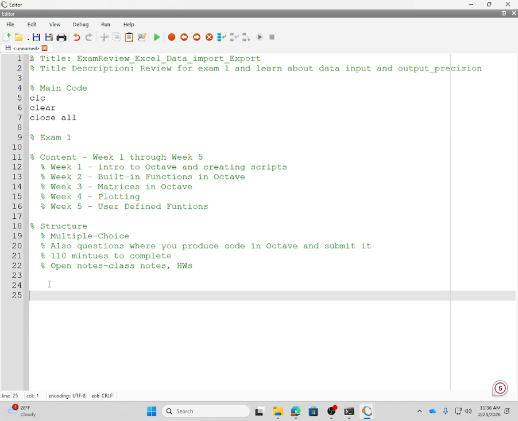So in the input function, in the double quote, you say, what's your height, right? And then in the display, it shows that what's your height prompt, and then you plug in the value of the height. Make sense? So this kind of thing we're going to learn first, and then we're going to use it with the Excel. Okay, so user-defined input.